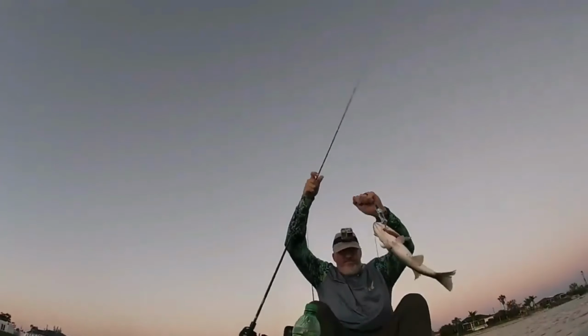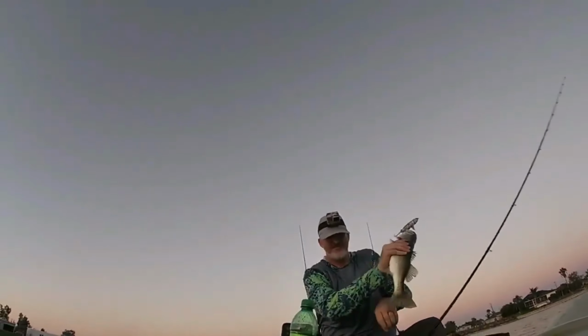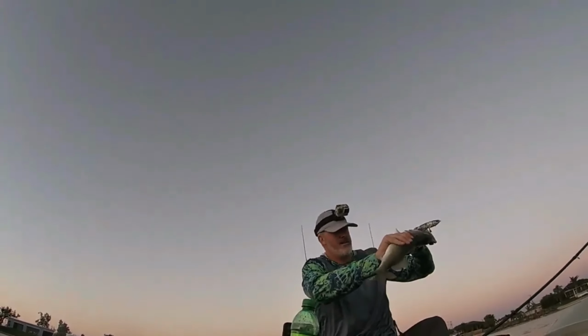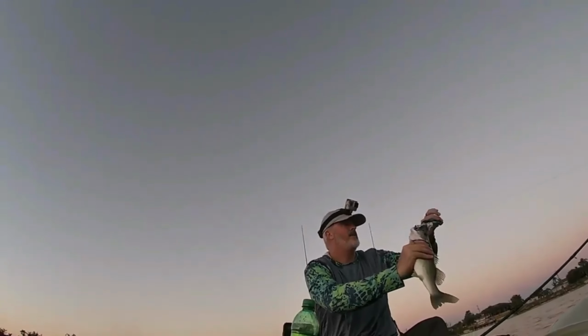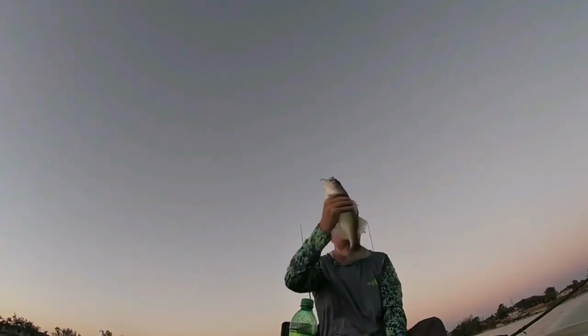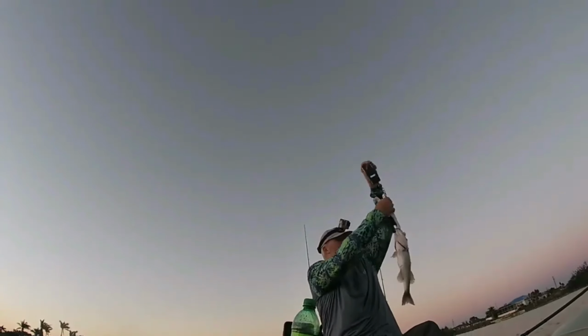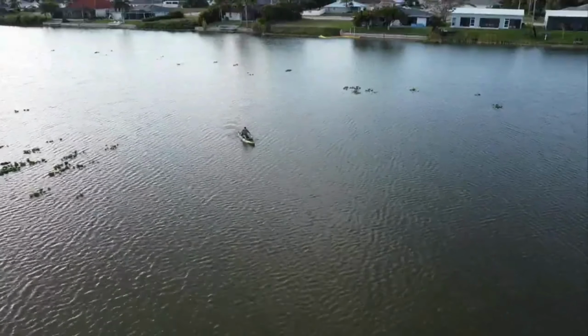Another nice fish. Thank you, dude. Get out here! Yep. Out in the open, about 20 yards off the bank. Oh, 1.85. So all my fish have been almost 2 pounds or bigger tonight. I just had one hit on it, but it was right at the tip of my boat.